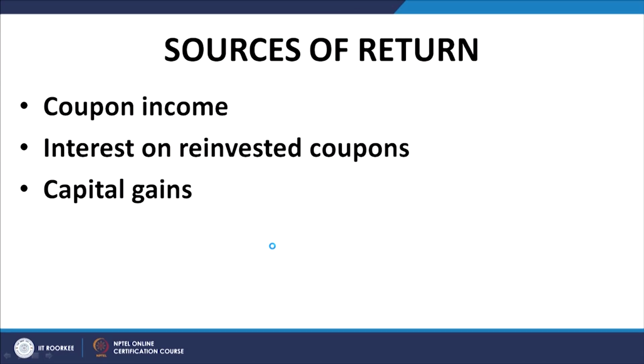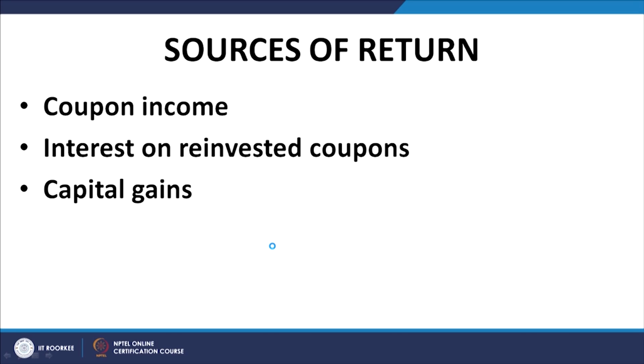So, now we talk about returns, or the sources of return that are generated on a fixed income security. Well, first and most obvious is the coupon income, the income that arises out of contractual cash flows that are paid on account of interest. When a person takes up a long position in the bond, that is, he buys a bond, then he is entitled to coupon payments during the life of the bond as per the terms of the issue contract.